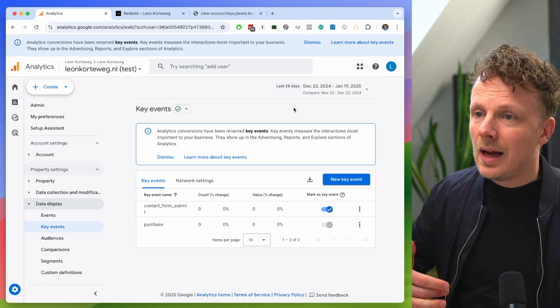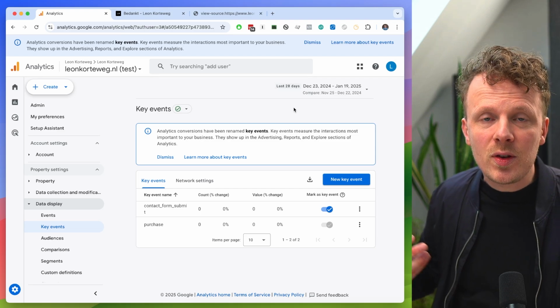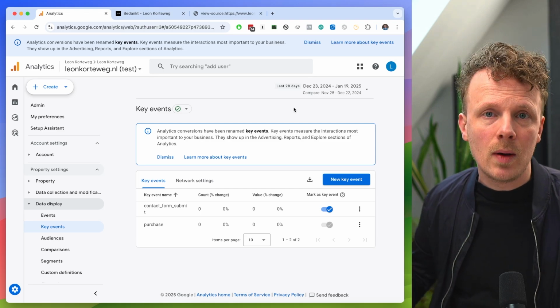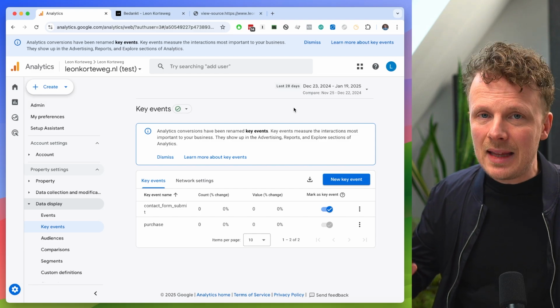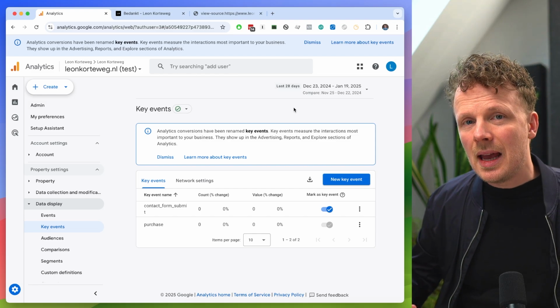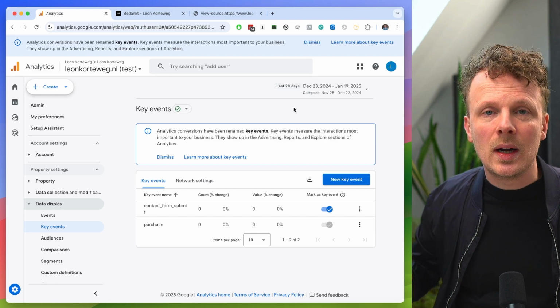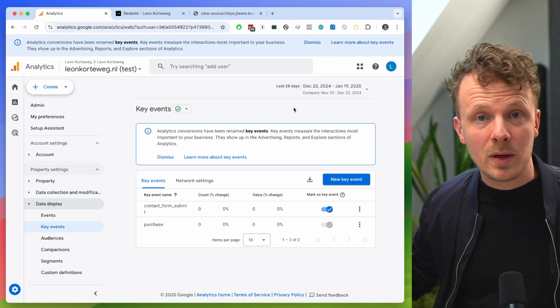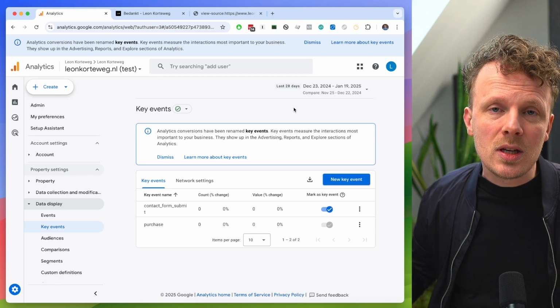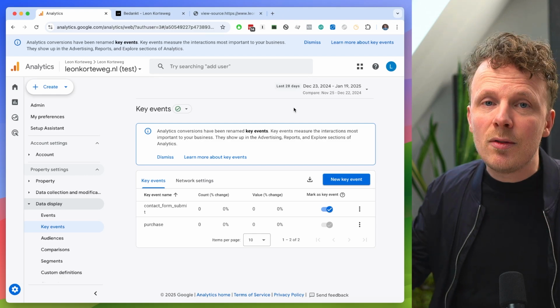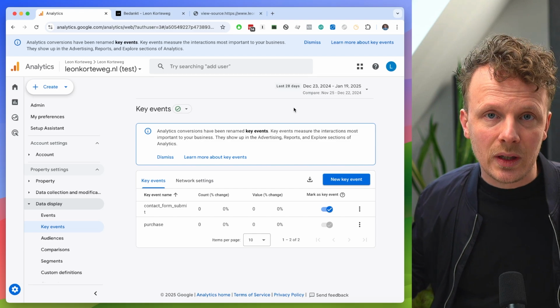Because you, as a site owner, are often browsing around your own website, and you're maybe testing out your forms if they're working, and that can really pollute your reports. That's why we often recommend to filter your own traffic from reports. You can even do this for some other colleagues who are also using the site very often, or you can even filter out an entire office building if you want to.